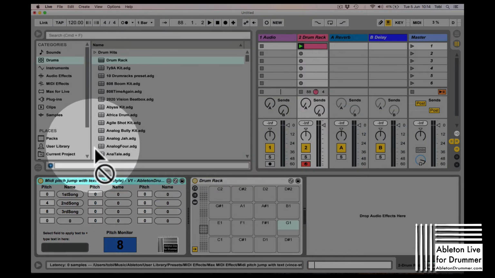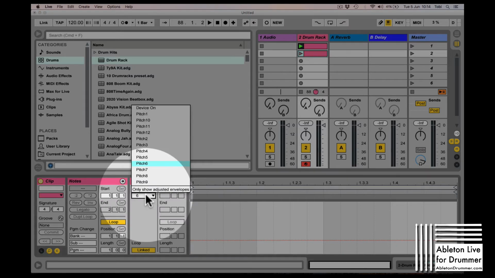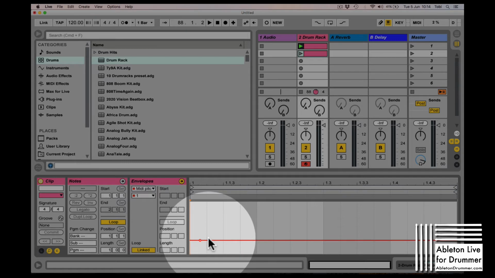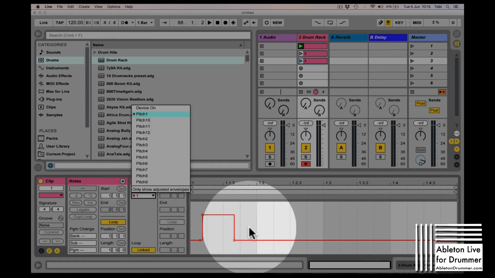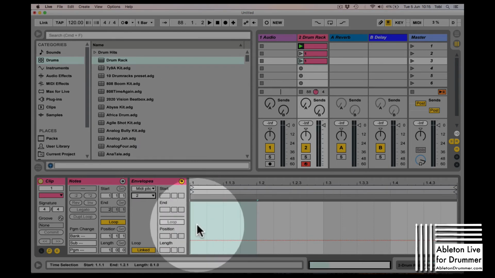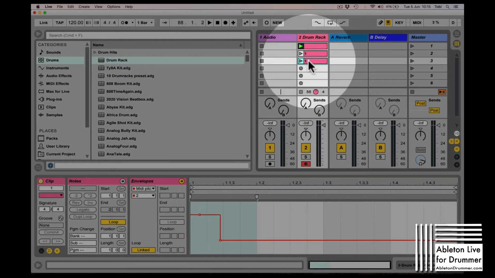Of course, you can save this as a user preset in your user library and recall it from in any set. And you can as well automate those things. So if you just create an empty MIDI clip, you could set those pitch 1, for example, this value, you could set it on and off like this, and let's put in here a 1, and let's duplicate this, and let's do this on the 2 as well, on the MIDI envelope 2, pitch 2. So this is just an on and off switch here now.